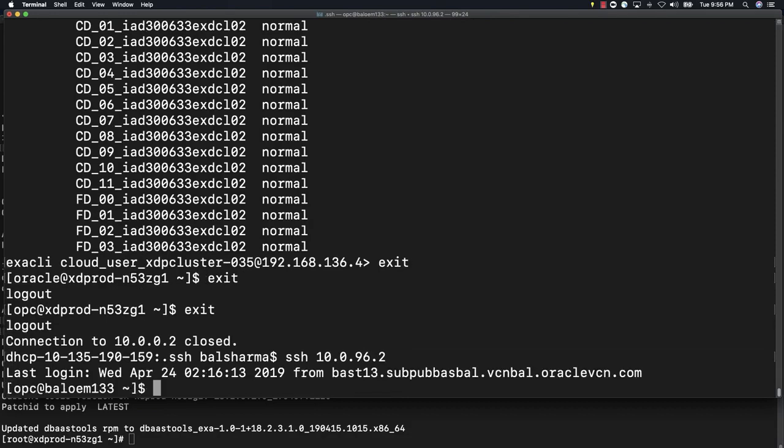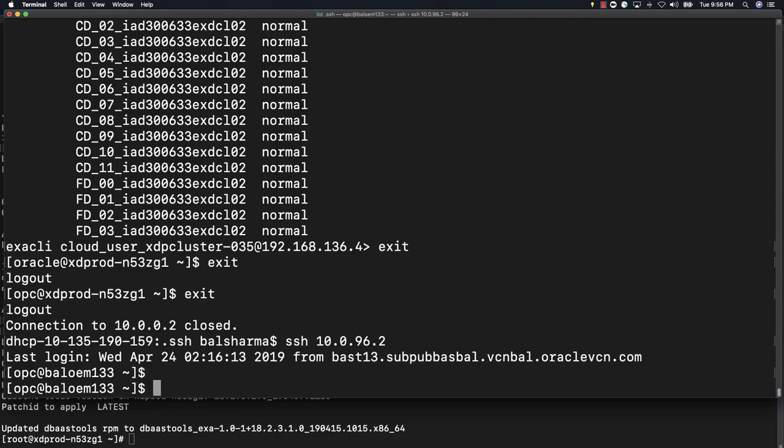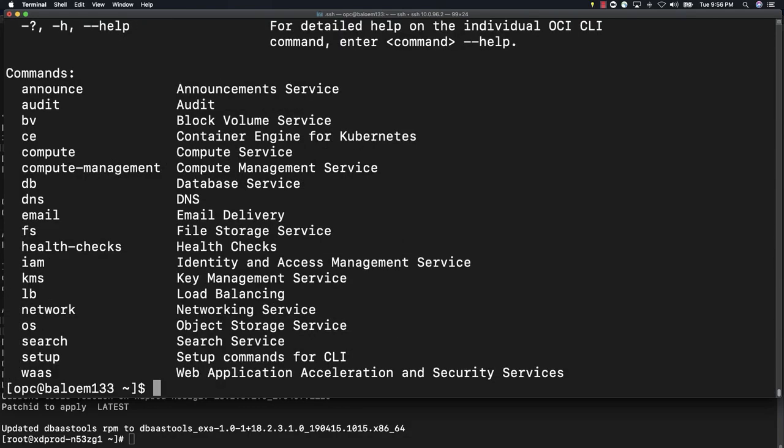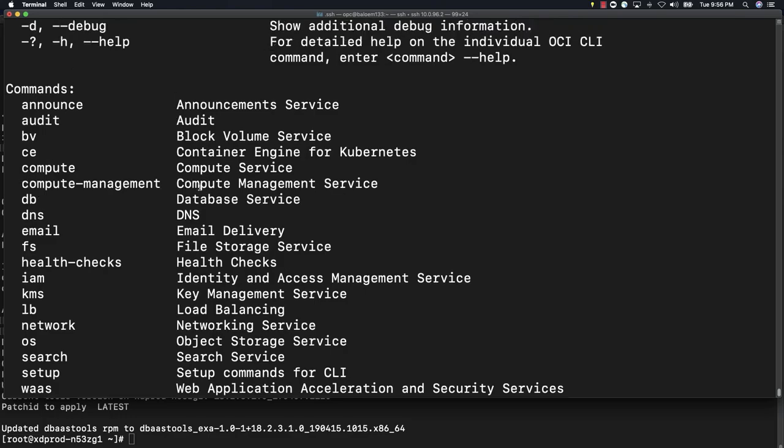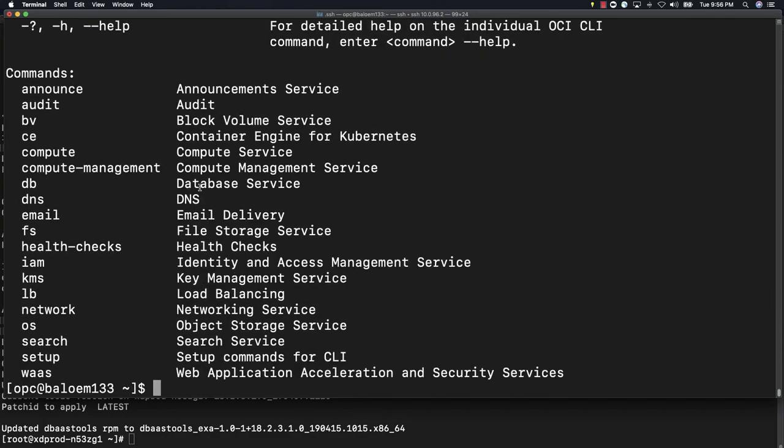I believe this is one of my compute nodes which is running in OCI, and I configured the OCI command line utility on it. I'm not going to show you how it can be installed, as that could be a lengthy process and might take time. So I will assume that you have OCI CLI already installed, and I will show you the usage. OCI help is going to show you that if you are able to execute this command, the OCI command line is already set.